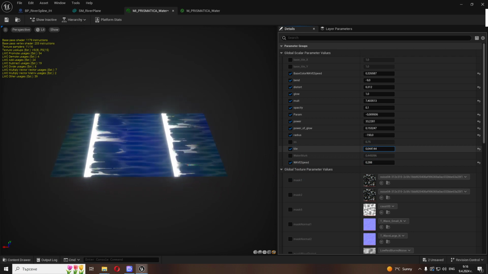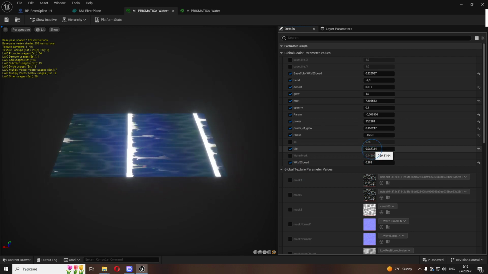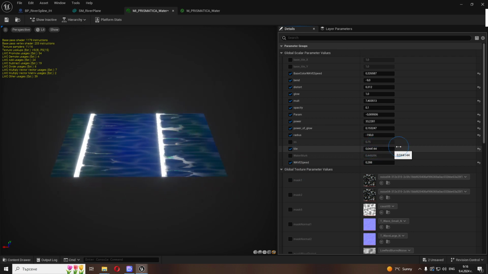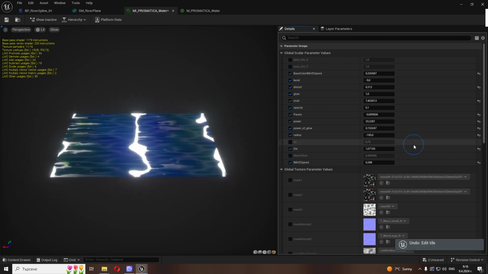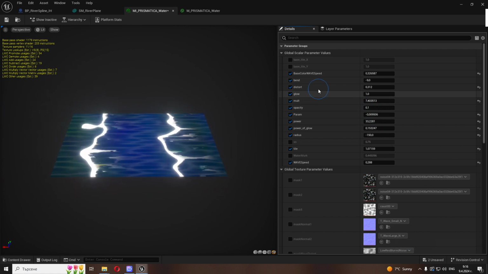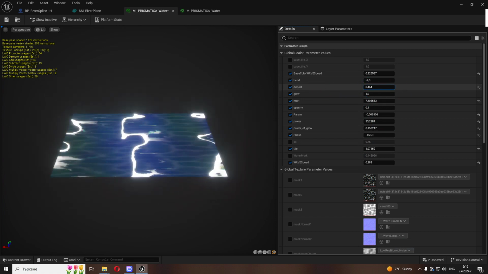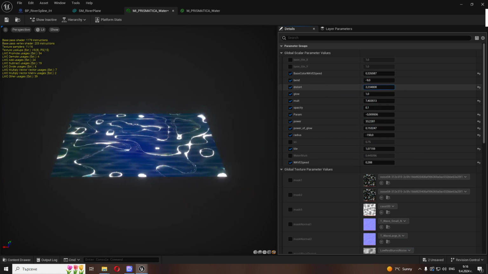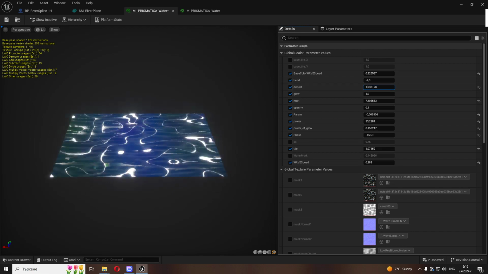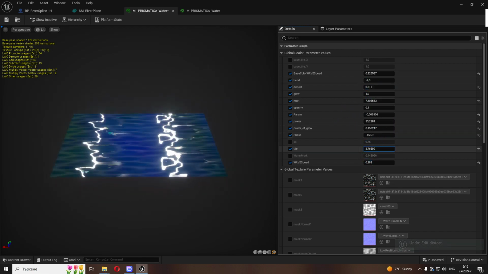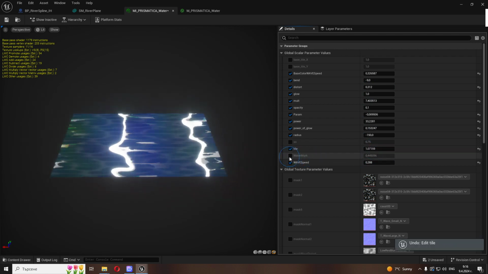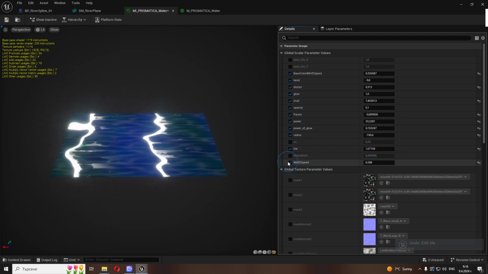And now we have a straight line, almost a straight line. So this is a parameter for the distortion of the waves also. We have this distortion here, but this distortion is in the y direction, and this one is in the x direction.